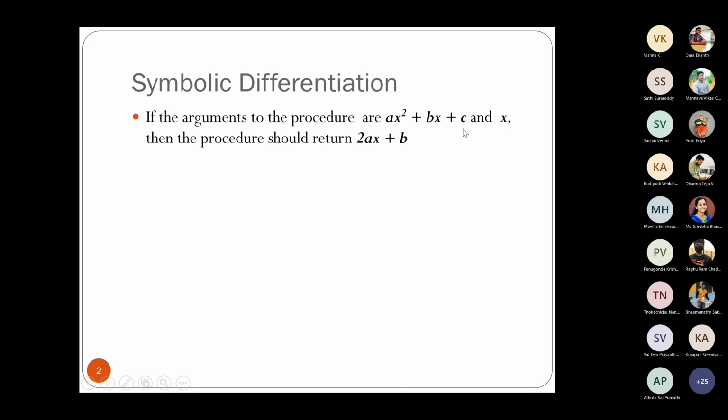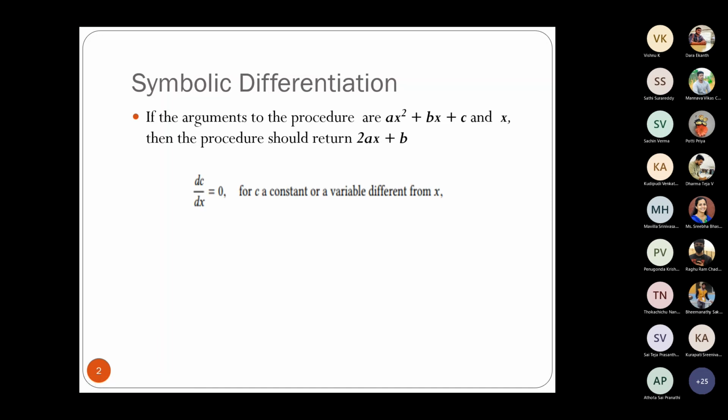Okay. So now we know, given an expression and given a variable, we can differentiate the expression with respect to that variable, right? So now, for example, let us take the expression ax square plus bx plus c. We need to differentiate with respect to x, where x is a symbol, it is not a data. The interpreter should not substitute the data. So x is a symbol. With respect to x, you have to differentiate the given expression. So we know the rule: the answer is 2ax plus b, isn't it?